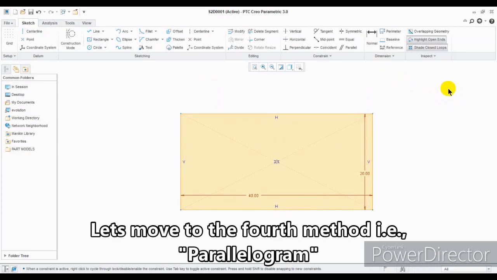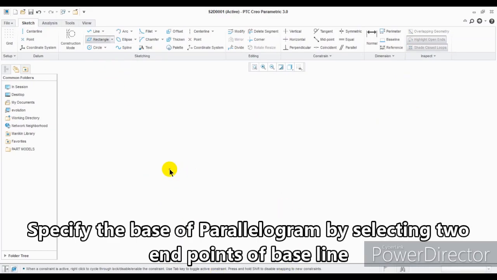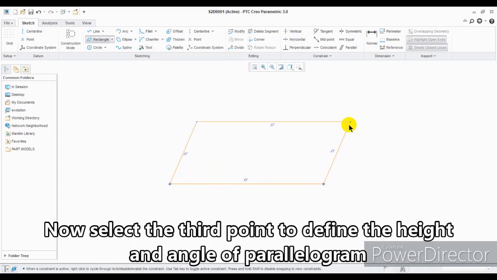Let's move to the fourth method, that is parallelogram. Specify the base of the parallelogram by selecting two endpoints of the baseline. Now select the third point to define the height and angle of the parallelogram.